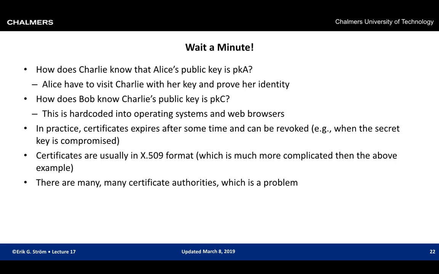Would you say that's a bad solution? Yeah, it's a bad solution because there are many of these certificate authorities. So every now and then somebody is compromised. And there are hundreds, if not thousands of them also. So it's a maintenance problem, I would say. I don't know this for a fact, so take this with a grain of salt, but I think some of these security updates you get are when companies say, okay, I don't trust this certificate authority anymore, right? So I remove that from my list of trusted CAs.